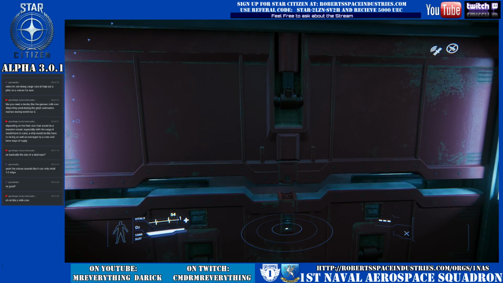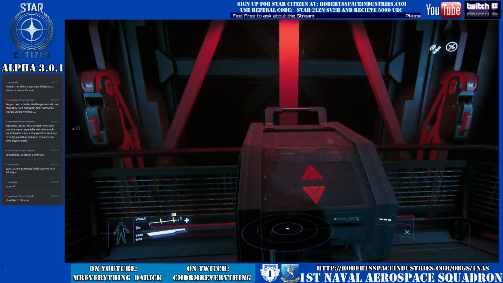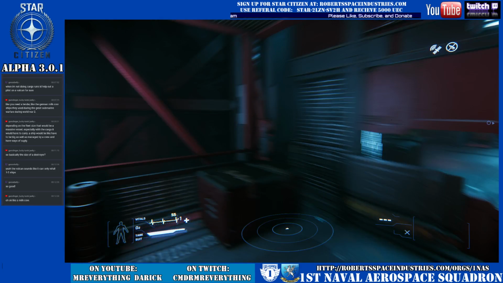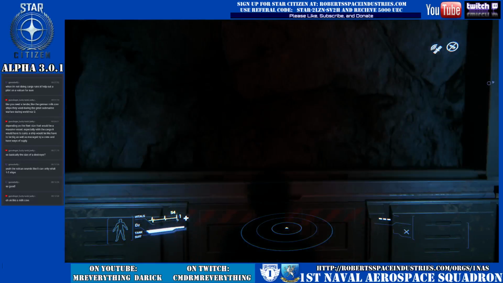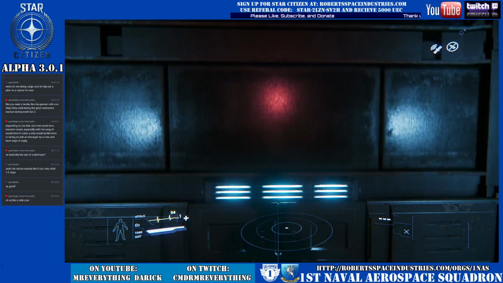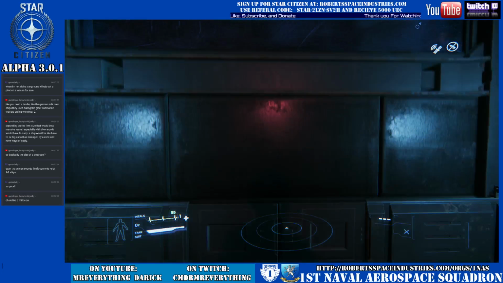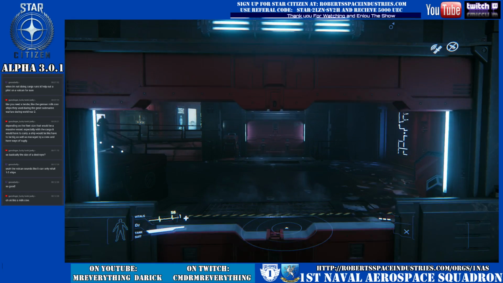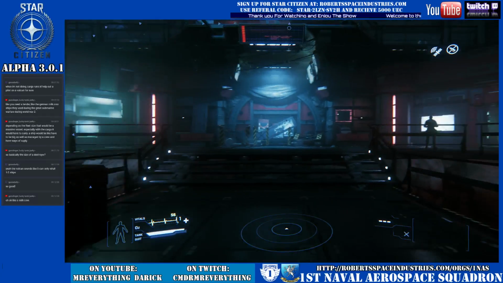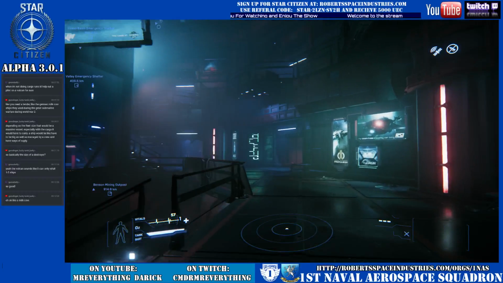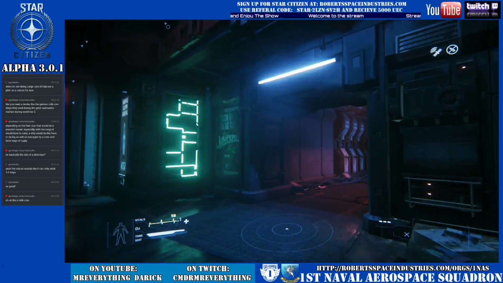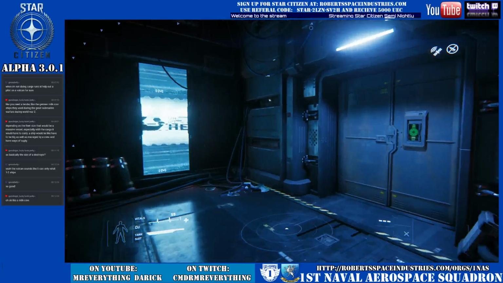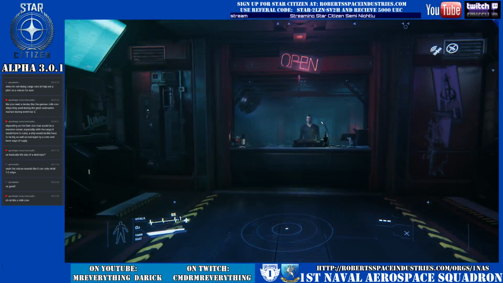An 8 core processor, even a 7700K would be great too, but an 8 core processor is going to be like 50% faster than this, because this processor now is 4.2 gigahertz, and my understanding is the 8700K is like 4.9, almost 5.0. And if it is, then what is that? Oh, that's about a 25% increase. But not just a 25% increase, it's also a 50% increase in cores.